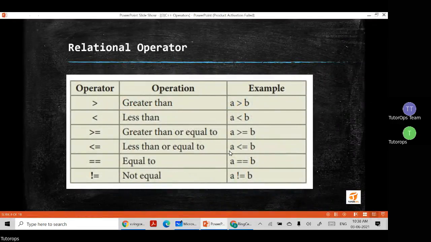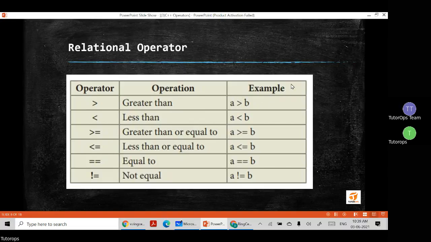Next we have the relational operators. Relational operators are less than, greater than, less than or equal to, greater than or equal to, equal to, and not equal to. Relational operators are used when we compare two numbers. For example, if I want to check whether my number A is greater than B, I can write whether A is greater than B or whether B is less than A. In both ways you can write.